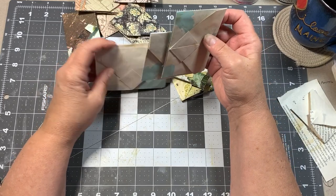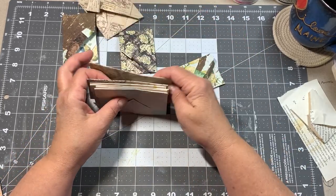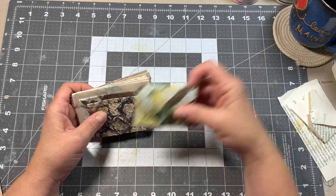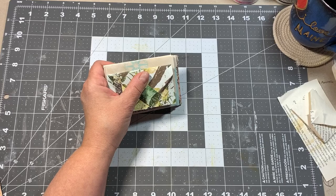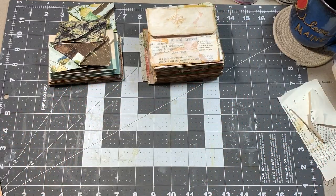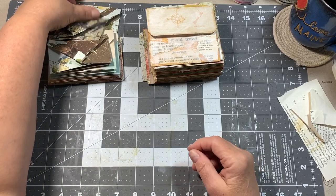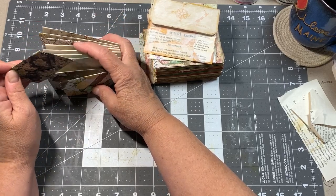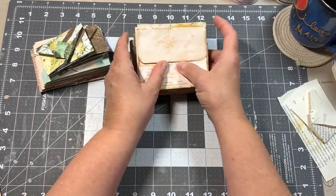I wasn't resting because anytime something happened with the dog — they're in our bedroom — I was waking up and listening and wondering and worrying. It's kind of one of those things where you just continue to worry because there really isn't a whole lot else I can do. We've changed her food — she was refusing to eat. She only weighed nine pounds about three weeks ago, and then she lost a pound within two weeks' time frame. That's one of the side effects — they don't want to eat anymore. Kidney failure is not cool in a person or a dog. In people they can do kidney transplants, but in dogs, not so much, and it's expensive.